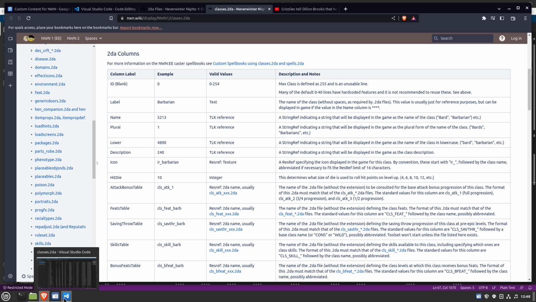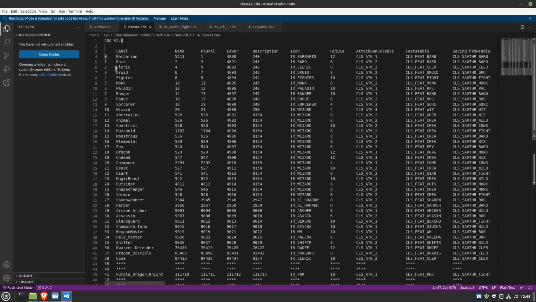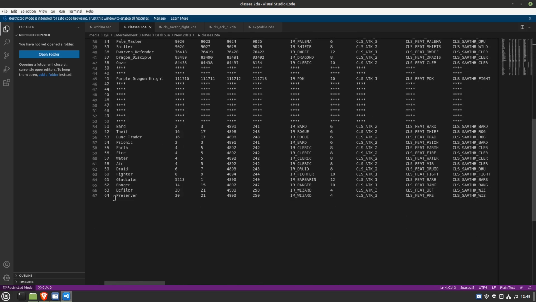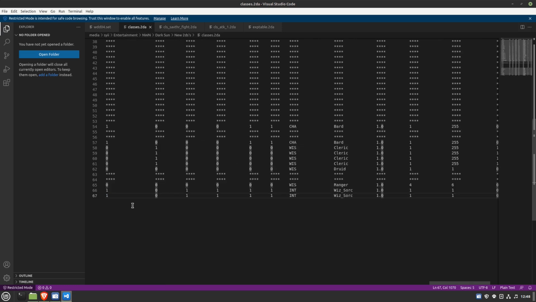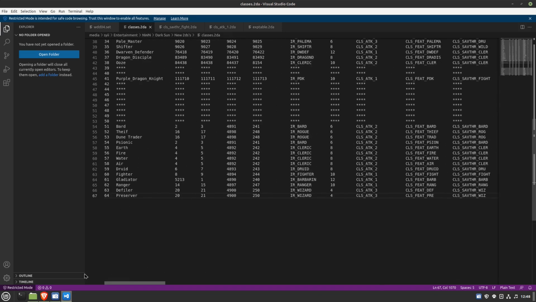If I bring up, I've got it open in VS Code, so as you see, 0 ID, barbarian, it goes all the way across. Now you can make changes to these, but my suggestion, if you're going to make new classes, is there's a setting on this line, you have to find it, and you change a number on it. I think it's 1 or 0 or something along that line, and it shuts it off so the game won't see it. Copy whatever class you want, create a new line, paste it down here, and instead of 64, it's going to be 65. And then whatever you're naming the class, even if it's the same thing.